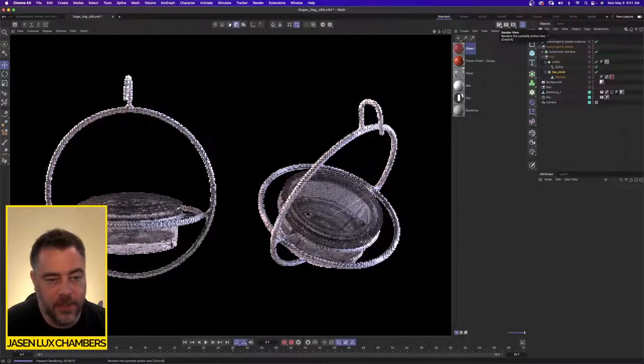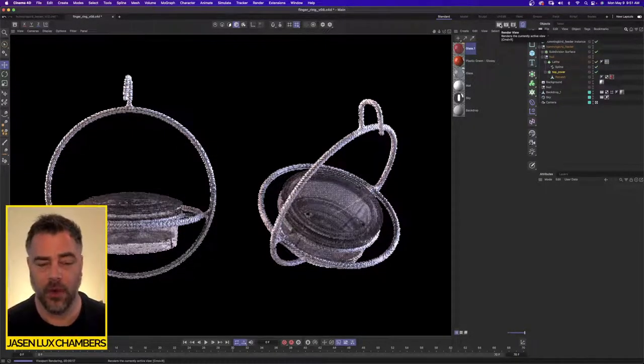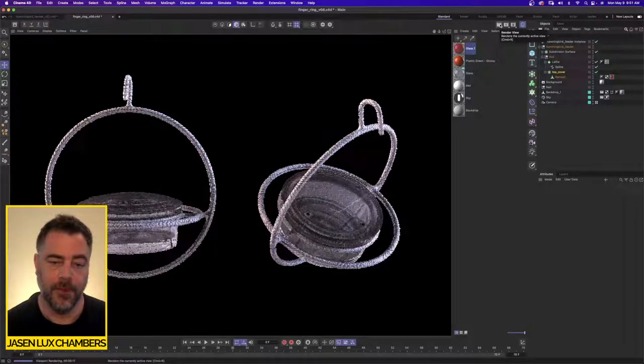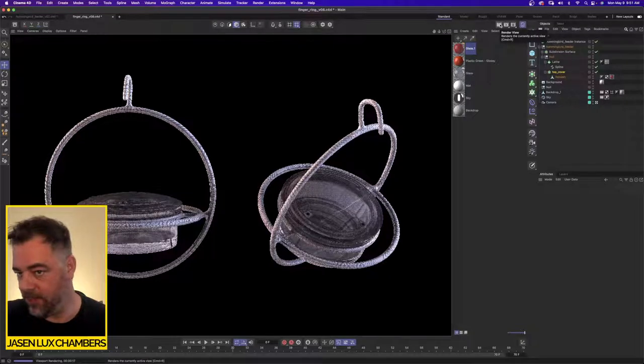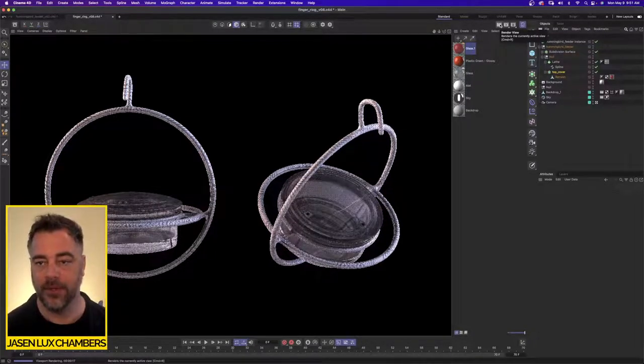Very often, people are going to bring this into the program they're using. None of these materials are going to work anyway, because these only work in Cinema 4D. But the base model is there, and they can just drag and drop their own materials. Every program will have its own way to do all of these different kinds of materials that you're seeing here.